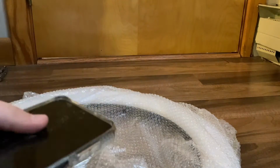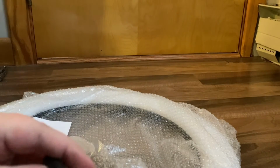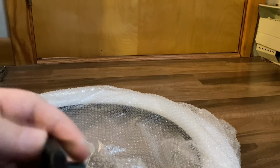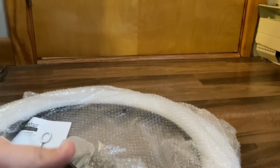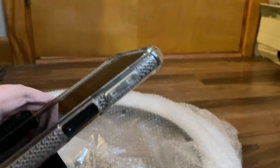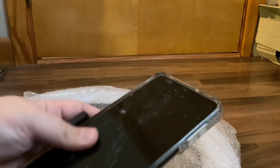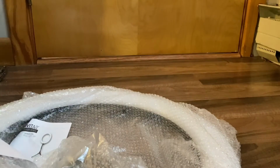Almost there. I would rather not have the twist mount. And yeah, this is already coming apart. I don't know if I like this. It's held on with super glue. So I don't know about that. I don't know if this mount will last well. But we'll see here. Almost there. Jeez, man. Oh, and there we are. I'm gonna stop it until I get there, but yeah, it looks pretty normal, like a normal mount, and this tightens up, so that's nice.